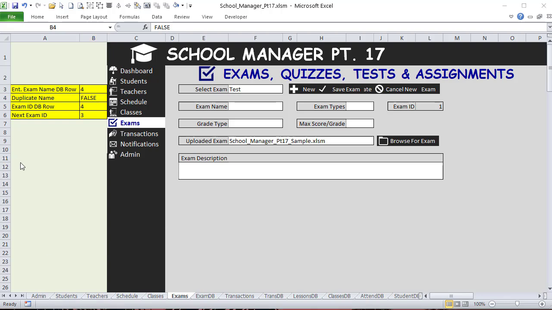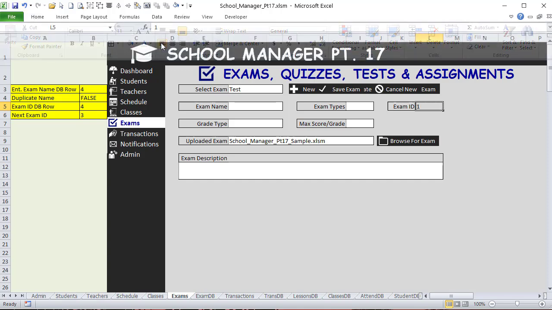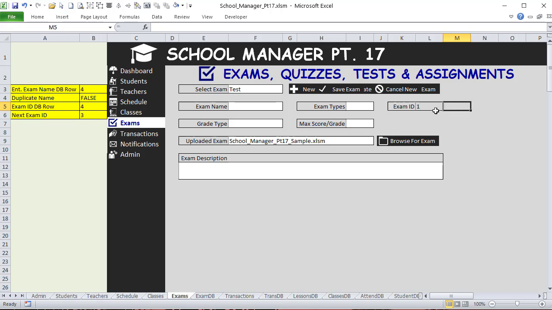One formula is going to be based on whether the exam has already been saved. If this is a current exam, I need to check for a current one; otherwise, if it's a new exam, something else. So how do we know if it's new? We know it's new if B5 is blank, meaning there's no ID here, or an incorrect ID. When I click new, this is going to be cleared out. This exam ID, and this exam row, which is based on that, is also going to be cleared out. So we know that if B5 is empty, it's new. Let's start that out there.